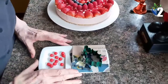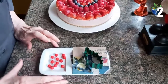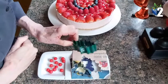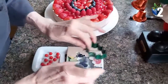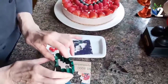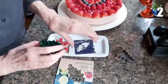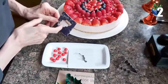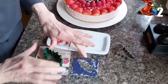So last but not least, we're going to give our Christmas touch by preparing some holly leaves in what we call a tuile mix. Now, first of all, very easy, trust me. We're going to make a template. So you just choose your cutter, a holly leaf, or you can also use a Christmas tree. I'm going to cut it a little bit smaller to fit the size of my cheesecake, and that's it.